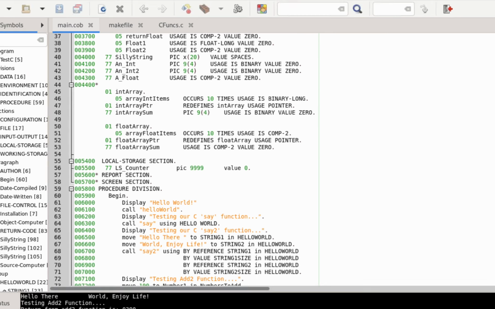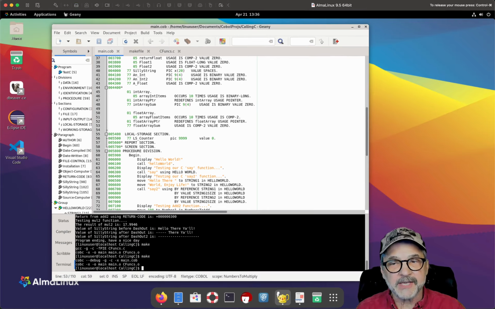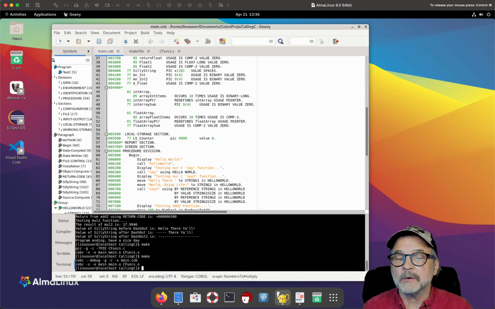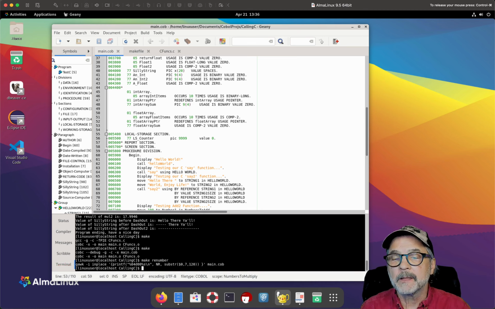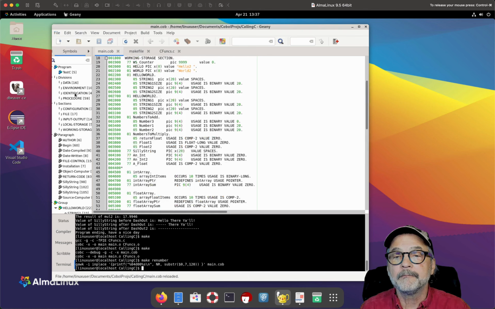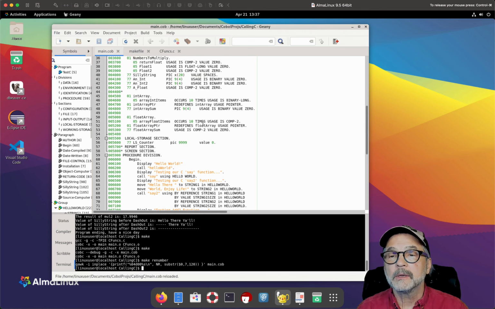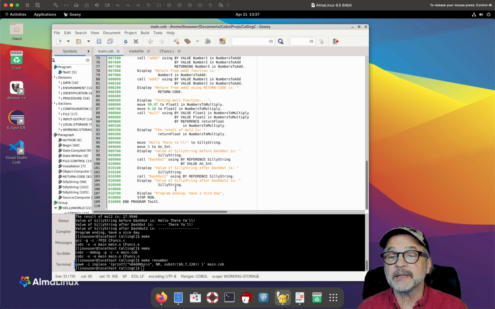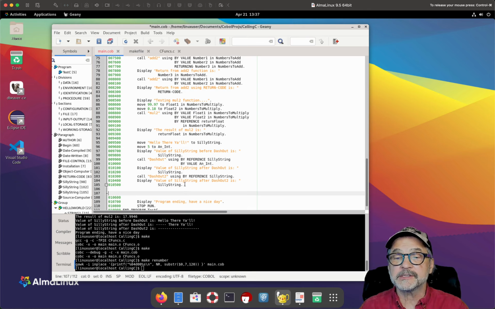Now let's just go ahead and build it to make sure I haven't typed any bad COBOL code. I'm going to renumber this COBOL code, and I'll go ahead and reload it. All right. So there are my two arrays. There's my int array and there's my float array. I've got my array int items and I've got my array float items. All right, so let's go down and let's go ahead and call our function and see what we did.